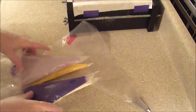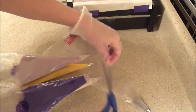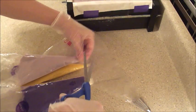You just kind of get used to knowing when it's ready. Kind of when it holds its shape in the bag when you move it around, like it's not going to run out, is a good way to tell if it's ready. So I have about the same amount in each one, and I'm just going to snip the tips off relatively the same.